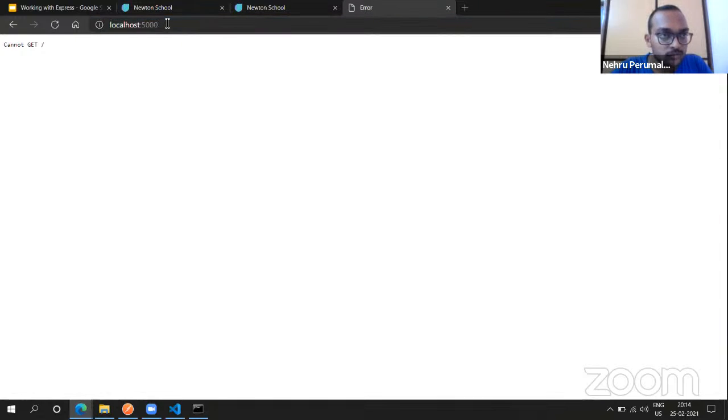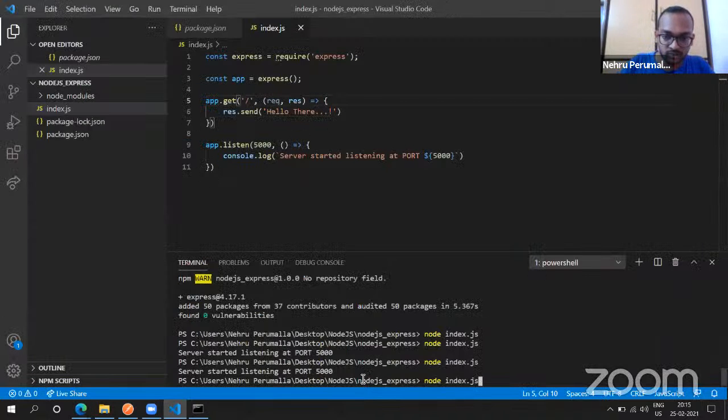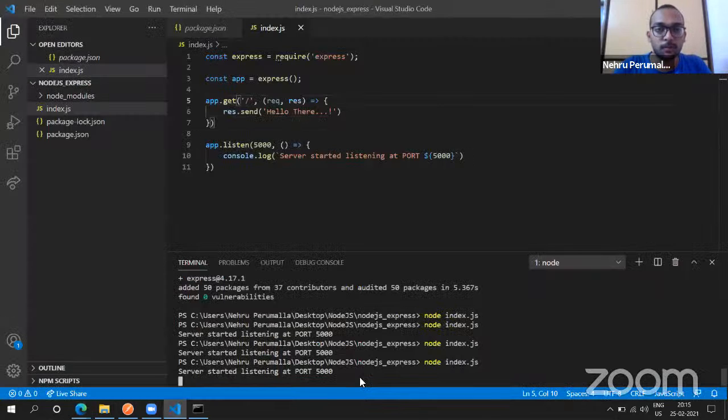Maybe I will try to remove this dot once. We'll run this again. Yeah. So basically, we should not place a dot. It is just a slash for us. Dot takes back to the previous point, so we should not specify a dot over there.